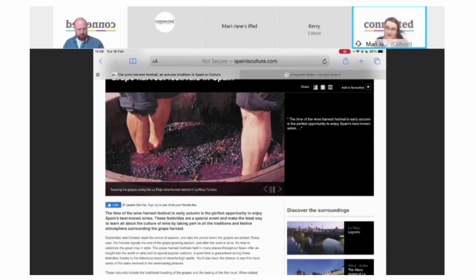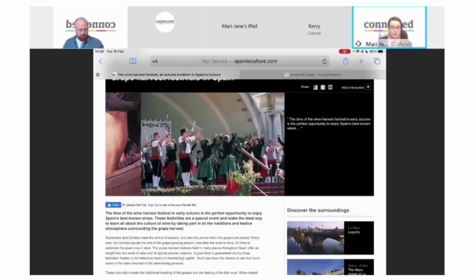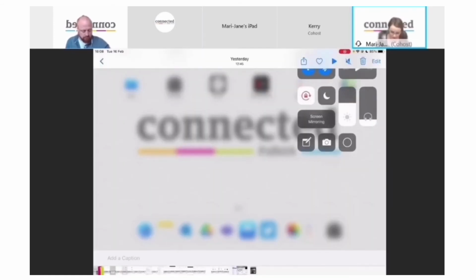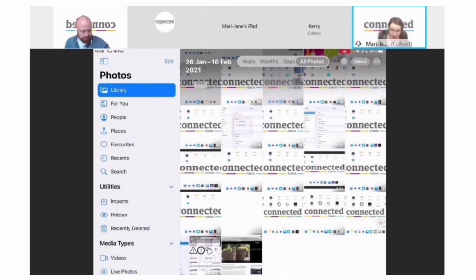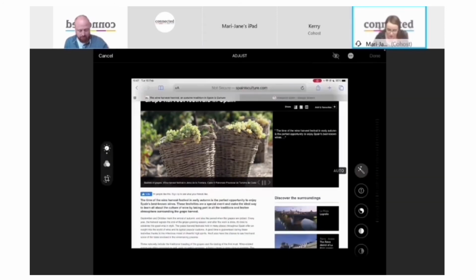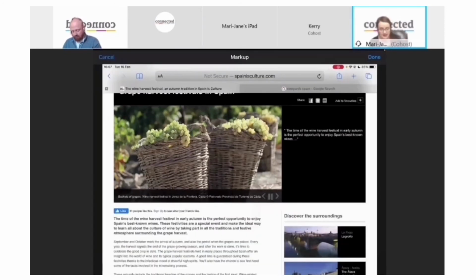So if that happens to you, you can then get access to that screenshot from going back to your home page, into your photos tile there, come out of that screen record, and you can see that it's appeared at the very bottom of my photos. I'm going to tap on it there. Now again, through the edit at the top and the ellipsis, I have some of those markup options again, so I can enhance this photo.